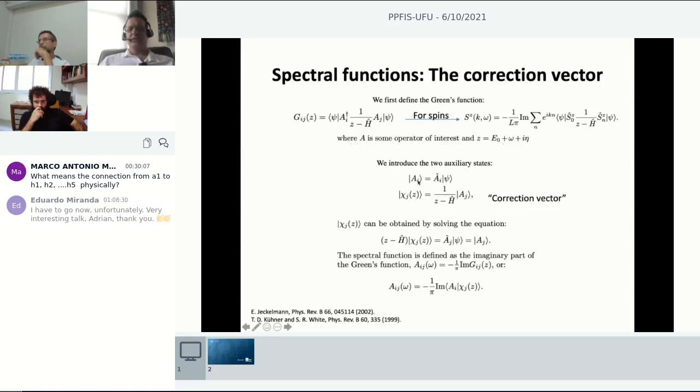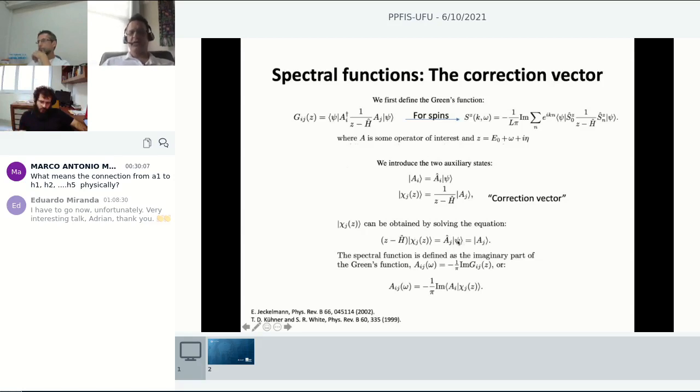That's it. And this chi is obtained, I mean, I can invert these terms in this equation, and I can pass z minus H multiplying to the left. Basically, I get a system of equations for chi, right? So this state, I know it because I know the ground state. I can get it with the variational wave function, for instance. I apply the operator to that ground state. I can do it very efficiently.